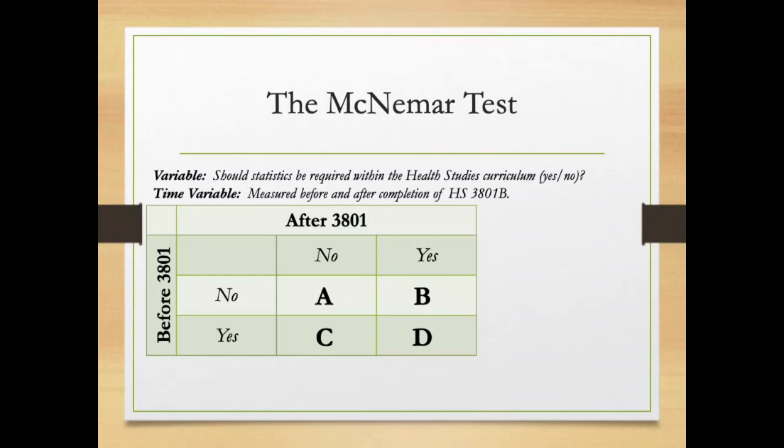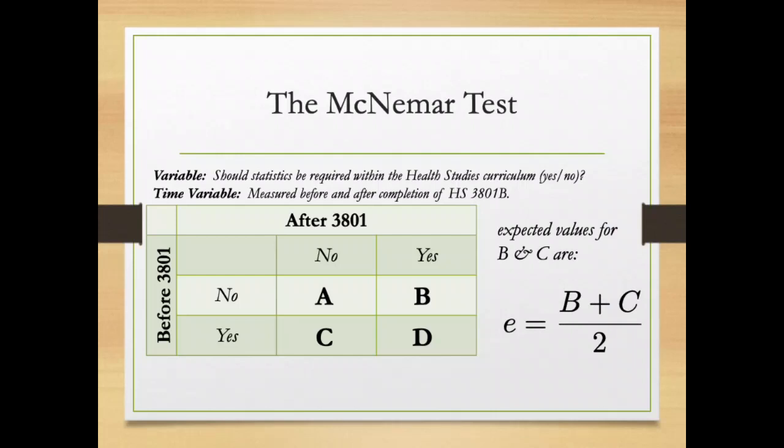But how do we establish the expected value for these two cells? Well, consider what you would do if you knew that there were 30 students that changed their mind. We will consider the change from time 1 to time 2 to be random if the number of students changing their mind in each direction is equal. If there are 15 students who change their mind from yes to no, and 15 students who change their mind from no to yes. Because the total number of students who change their mind is equal to the sum of the cells B and C, and we're interested in testing to see if half of those students are in each of the cells B and C, we are setting the expected value of B and C to be equal to the average of the cells B and C.